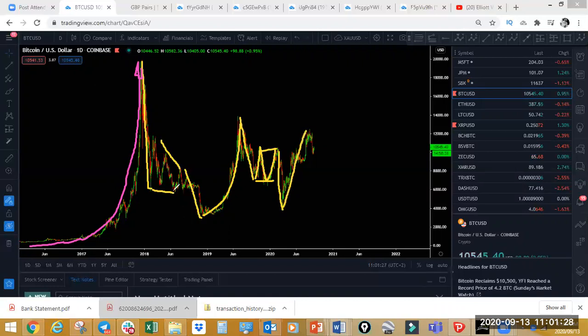Okay, so what does that do? That means we've got 3 waves here, W. We've got 1, 2, 3. This could be a whole X. Now, the question is whether the X is complete or not. So what are we looking at as far as the X is concerned? We can be looking at this one as a flat correction. Now, if it's a flat correction, it can be a regular flat. Can it be accepted as a regular flat?